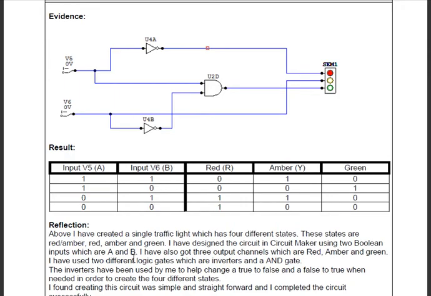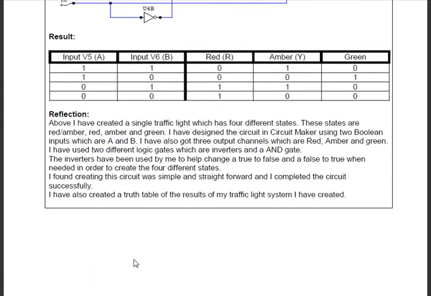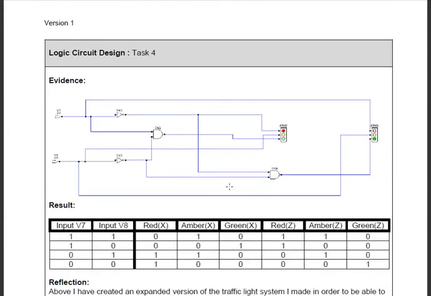What I find interesting is I set myself the challenge and managed to make 2 traffic lights work simultaneously, when one's red, the other's green. So it's very interesting how you can put different kinds of logic gates together in order to change the color from one to another, while having the other traffic light change simultaneously to the opposite color.